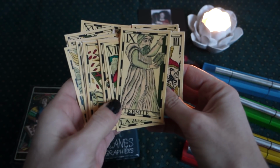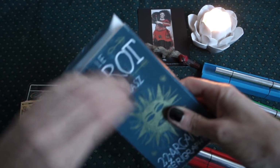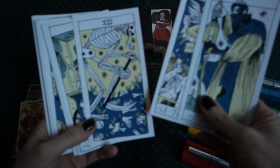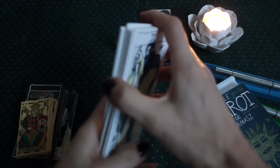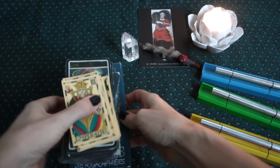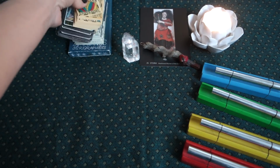I love this hermit. And I received from a beautiful client that gorgeous Tarot de Timeless deck, and I keep using it a lot in those readings. So for the readings that I do, I need two of those major only decks. I'm glad I gathered quite a few amazing Tarot de Marseille decks. Maybe let's take it away.